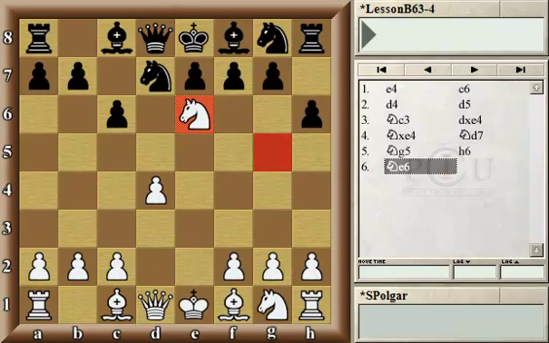Of course, I have to add that it's quite rare at grandmaster level, and black was the Bulgarian Grandmaster Kiril Georgiev, to fall for such or similar traps.